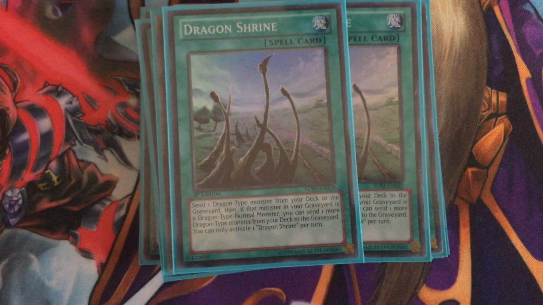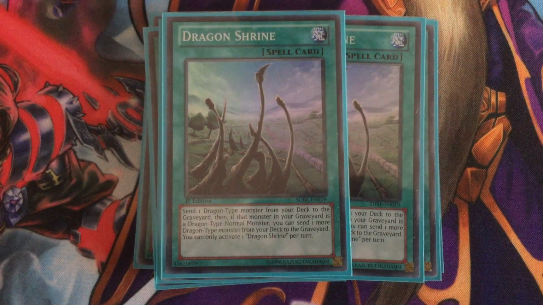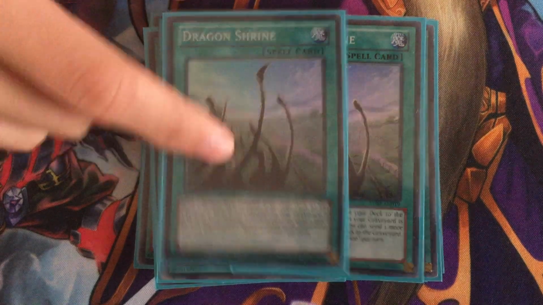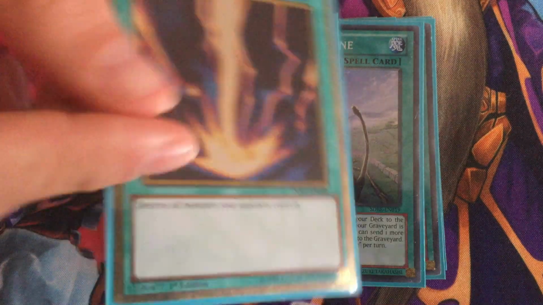2 Dragon Shrine, probably my least favorite spell in the deck, because if I see it during the late game, I've got so many resources to get dragons out of my deck, it's pretty useless, and I'll only be really sending the 1 card. Maybe I might even get rid of it for Melody if I've got the option to use Melody, but yeah, I'm not too happy with the Dragon Shrine. It's still really good, and it's fantastic during the early game, which is why I don't really want to play 1 copy. But yeah, I'm not too sure on this one, but it's up to you, obviously.